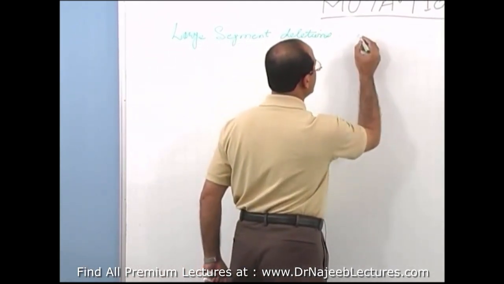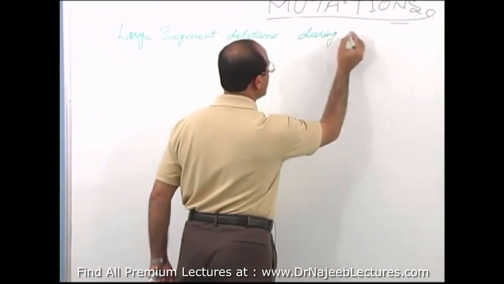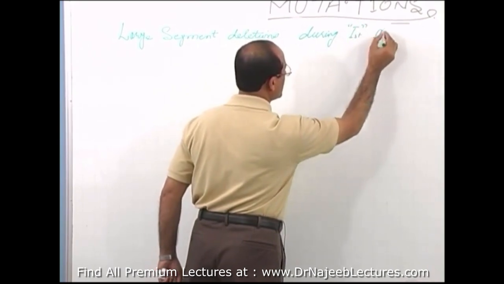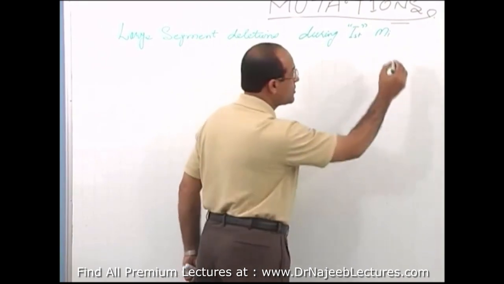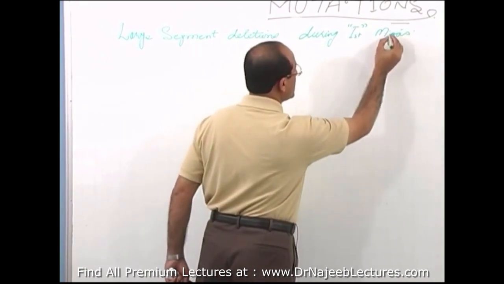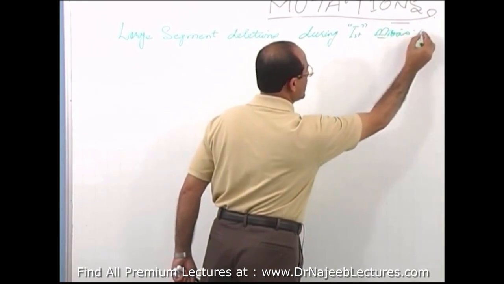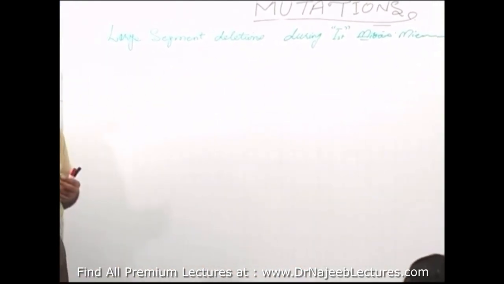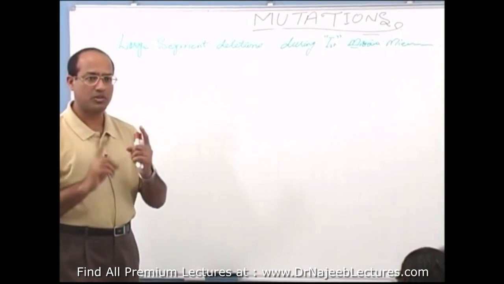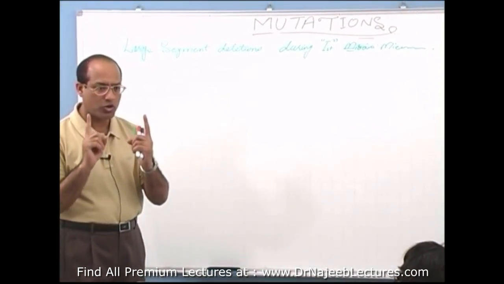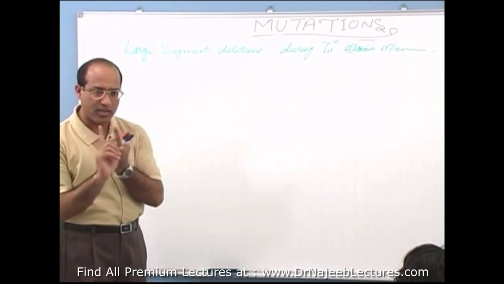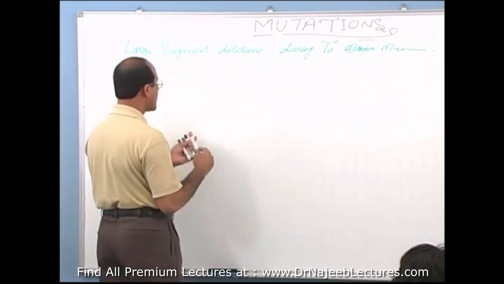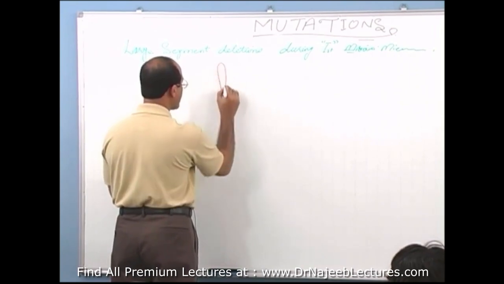during meiosis, during first meiosis. Meiosis has two parts, first meiosis and second meiosis. Let me explain what really happens during the first stage of meiosis. Actually, maternal and paternal homologous chromosomes come near, then they exchange the blocks of DNA with each other. Normally, what happens? Let's suppose this is maternal chromosome number 1.